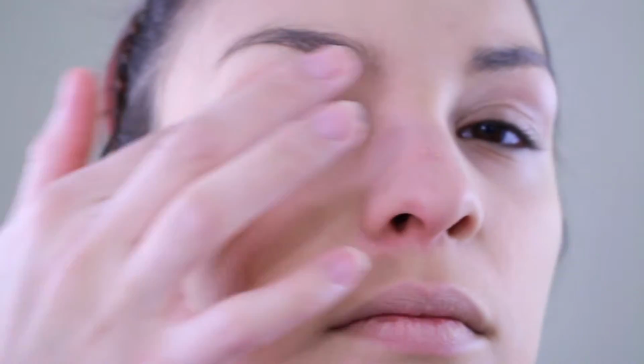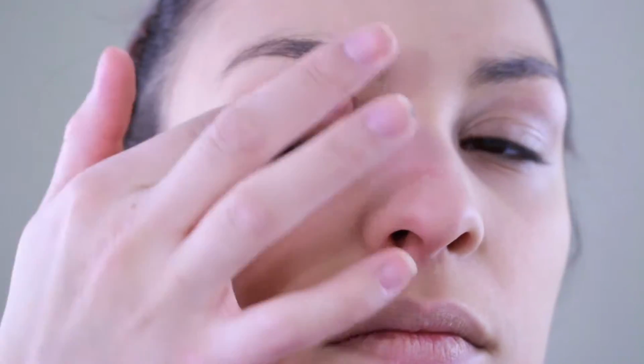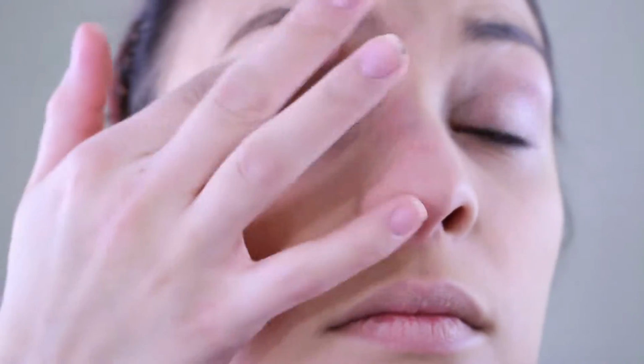The primer I'm using is Urban Decay's Primer Potion. I'm kind of boring because I'm always using the same one. So yeah, I really need a new one on top of that. It's almost done, but until it's done, I'm going to keep using it because I really hate shopping for primers.